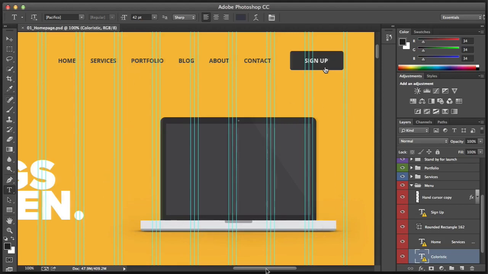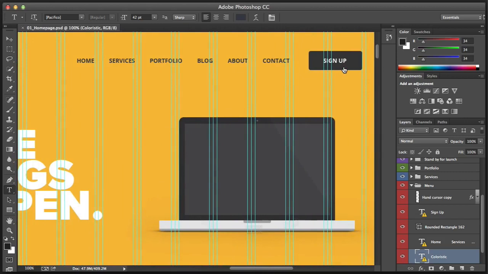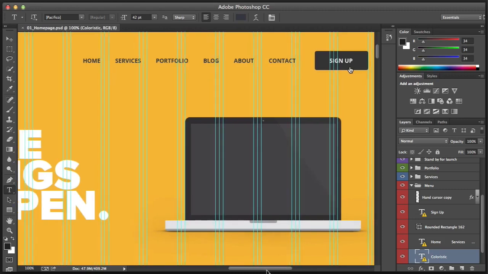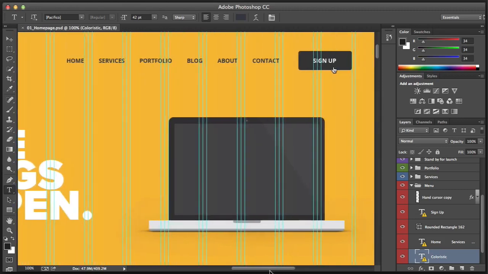Okay, so down to this next section we've got basically a 1, 2, 3, 4, 5, 6 column section here, so basically half of the width of the page with this image in. So in this case all we're going to be doing is literally cutting this image up and saving it somewhere, and then going ahead and popping it in as an image element or something like that. So this will just be an image element.